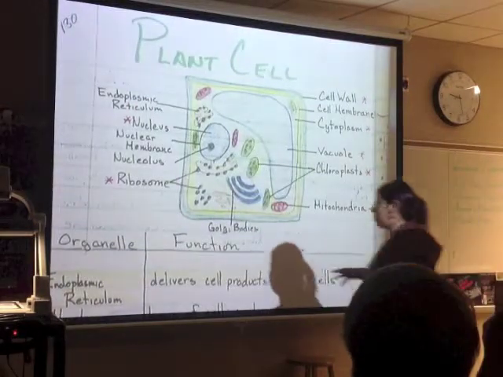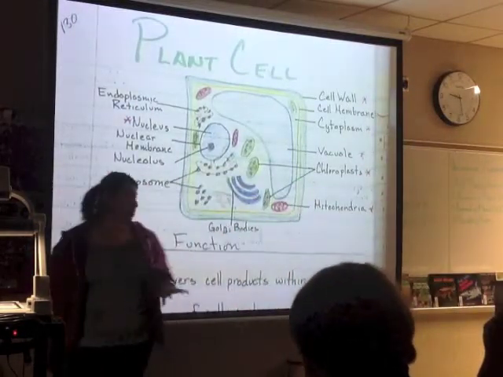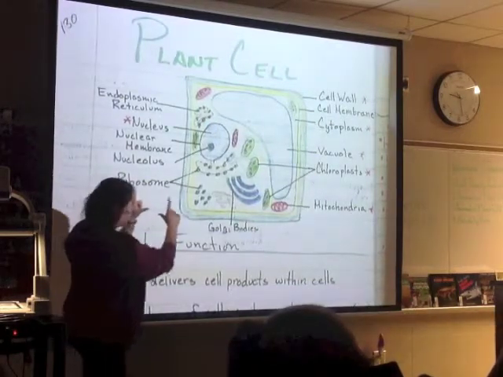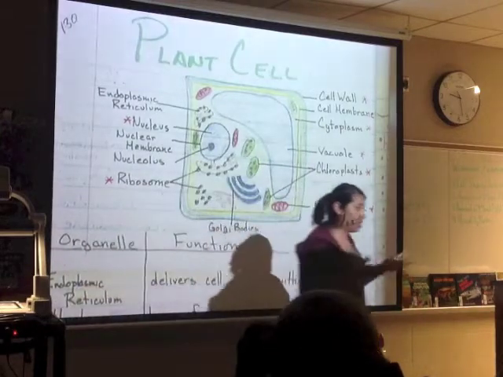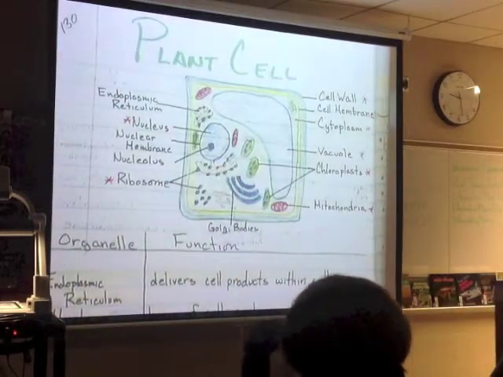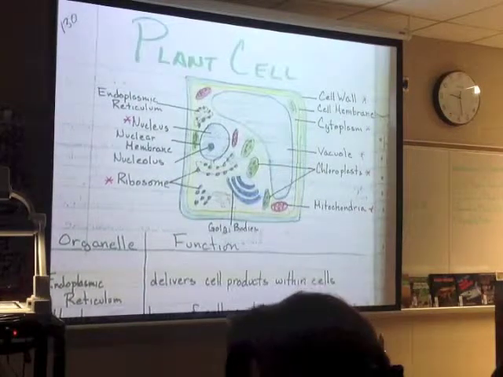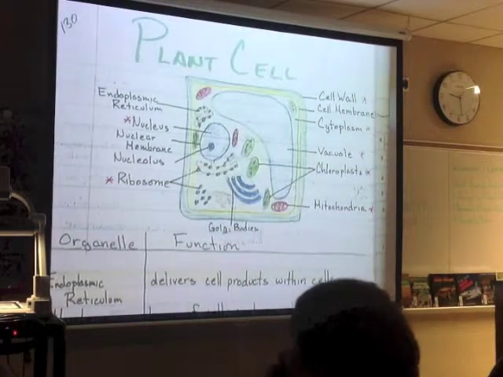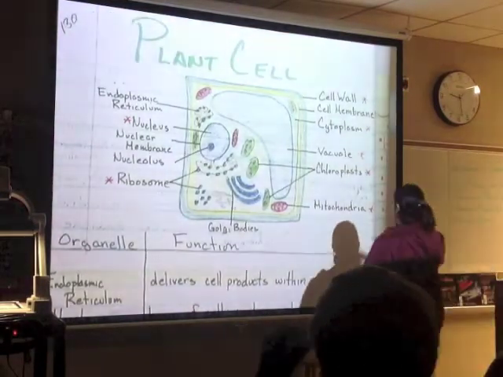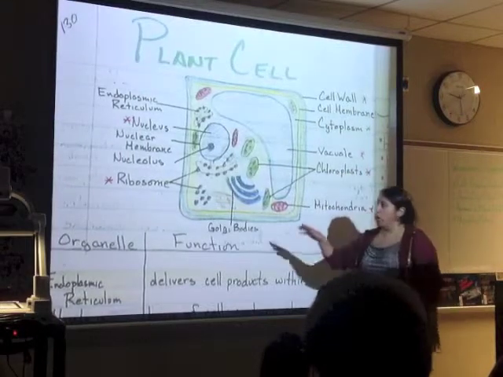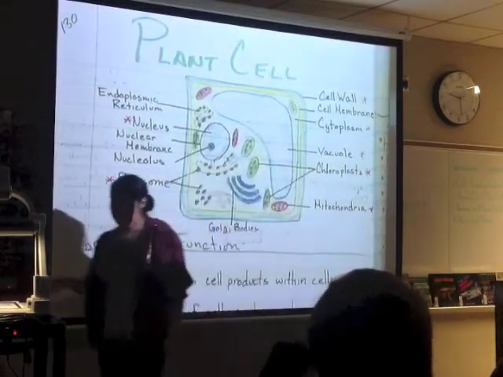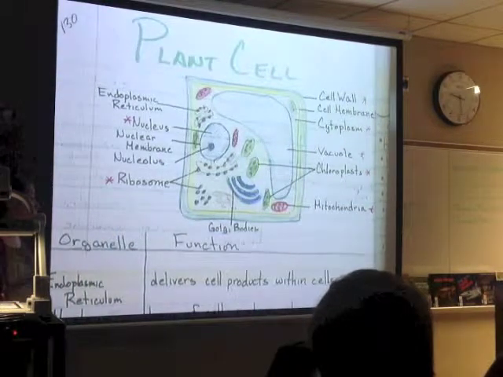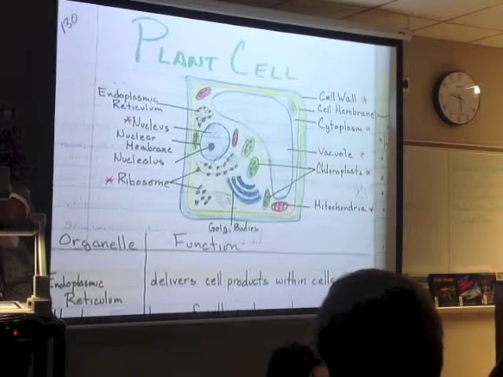Now, looking at this plant cell, what you need to realize also is that not every single plant cell is going to look the same, meaning it's not going to be completely a square. Some of them are going to be a little more rectangular, okay? Some of them are going to be a little more squashed, but they will all have, for the most part, specific organelles, okay? Now, remember I told you yesterday that the organelles that you're responsible for are the ones that have the stars. So, just looking at this picture up here, are there any questions over those different parts?